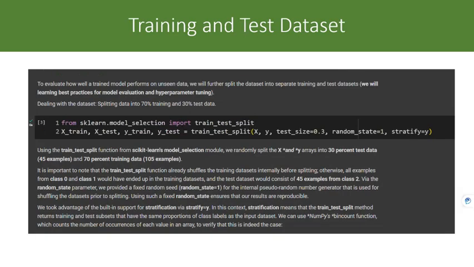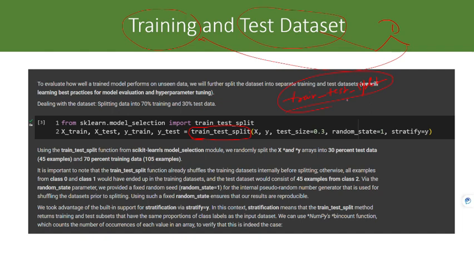Now the next thing is how you will create the training and test dataset. When you are creating the training and test dataset, you are going to split your dataset D in this format, that is test dataset and training dataset. So this is the function. If you are using sklearn, scikit-learn, then sklearn provides a function called train_test_split. What is the name of the function? The name of the function is train_test_split.